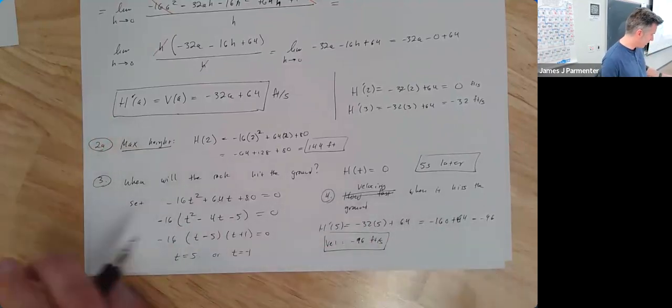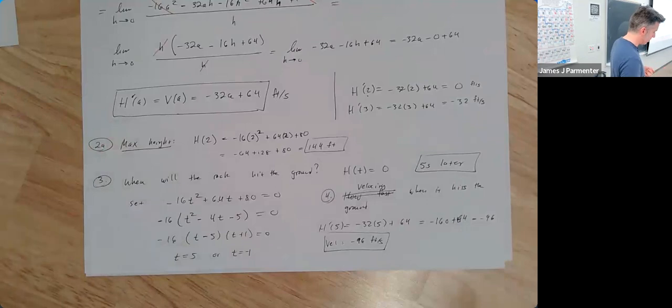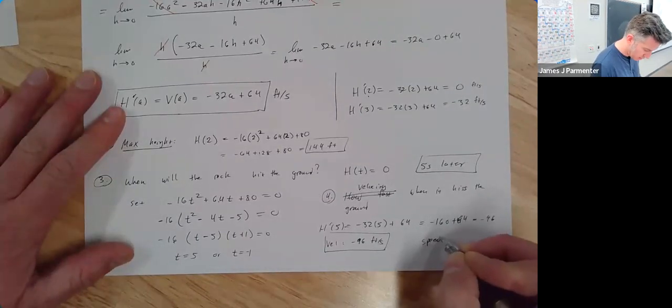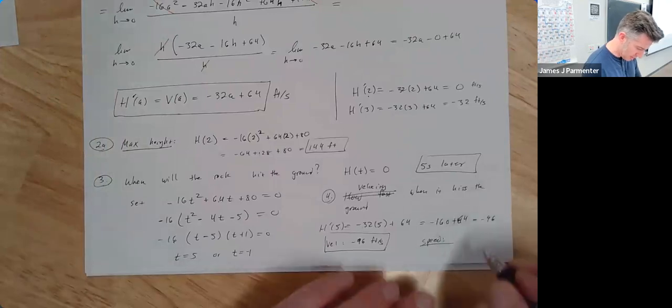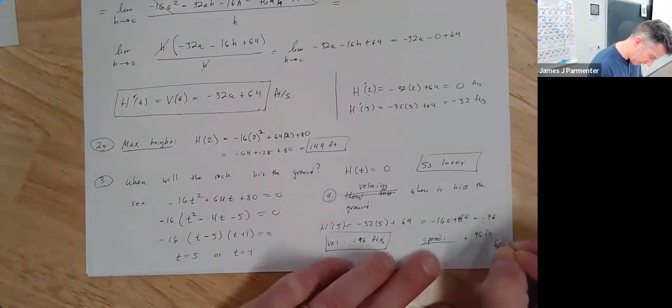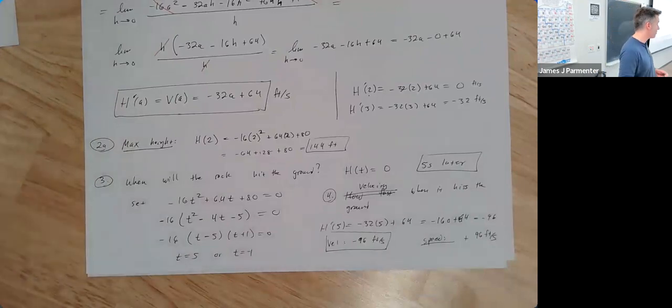And even though they don't ask it in this question, they do ask it in the next kind of question. The next kind of question is, after they ask you to find the velocity, they then say, what's the speed? So if the velocity is negative 96 feet per second, the speed is 96 feet per second. So speed doesn't care about direction. Speed is just how fast is it going? It doesn't matter if it's going up, down, left, right, east, west, north, south. So the speed here is positive 96 feet per second. And speed should always be positive. This really speaks to the idea of a vector versus the magnitude of a vector, but that's not something we'll get into right now.